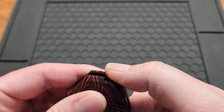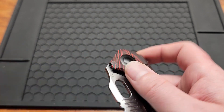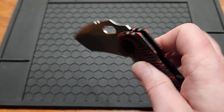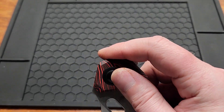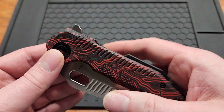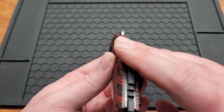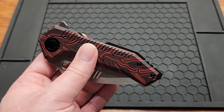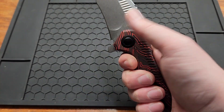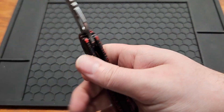You see this cutout right here — it's really kind of sharp and I don't know why it's there. It does absolutely nothing; you can't feel it when the knife is open and you're not usually going to grab right there, but it is sharp. I guess it's some kind of design element. And the backspacer — it's elevated, which looks kind of cool, but in hand you can feel it, and if you're doing hardcore cutting that is going to be your hotspot.